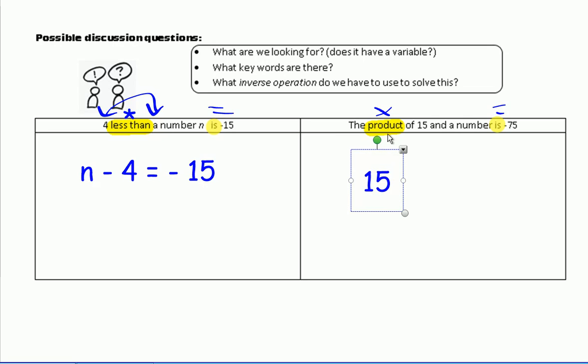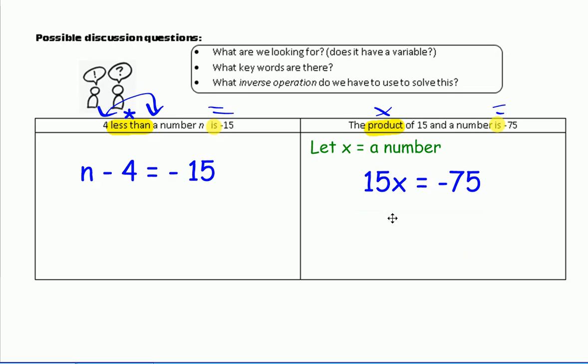Now, what I skipped is, hey, we don't have a variable here. I don't know what letter to use. You can use any letter, but you need to write a let statement. In this case, I'm going to use the letter X. You could use an N, but you have to have a let statement. Let x equal a number, because they don't tell me what it equals. They're just saying a number. So I have to have a let statement in order to tell the reader what I'm making a number. So now the product, 15 times a number, that's x, is negative 75.